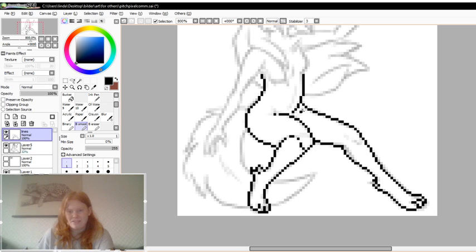Nah. Yes, nah. And the little knee. Knees are cute. I really like drawing knees. I don't know why. I don't know, they're just cute. I just like drawing them a lot.